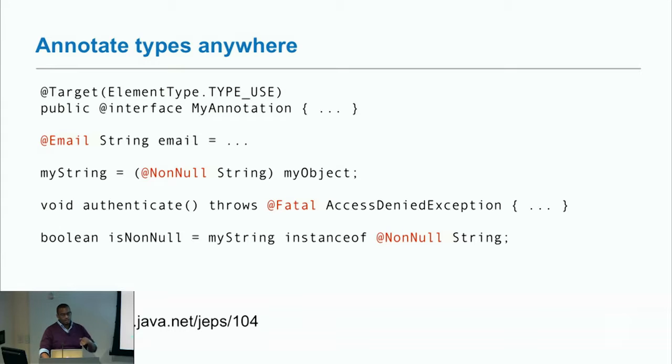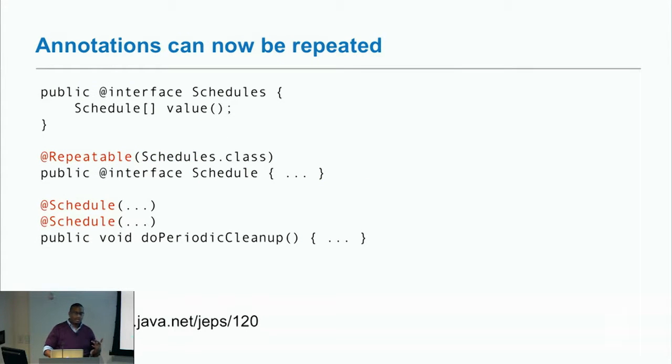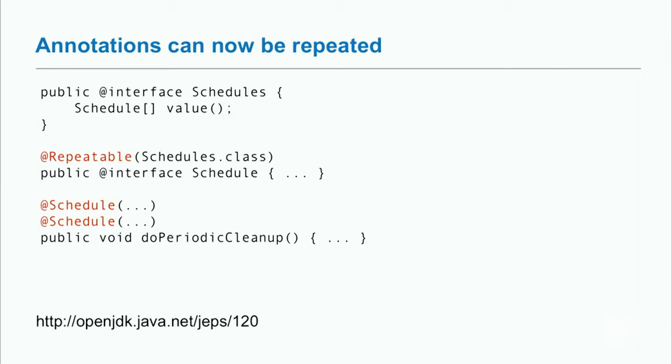So in addition to Javadoc, there's also the ability to do Java annotations within your code. As of Java 8, there's now this new target called ElementType.TYPE_USE, which says that your annotation can be used anywhere you have a type. There is a similar one that usually gets added along with the TYPE_USE. That's TYPE_PARAMETER that says that this annotation specifically can appear before a generic type of attribute as well. Similarly, an enhancement that has been added is that annotations can now be repeated. The way you do that is you declare the container class that contains all those different annotations, and then you can retrieve that container at runtime as well.